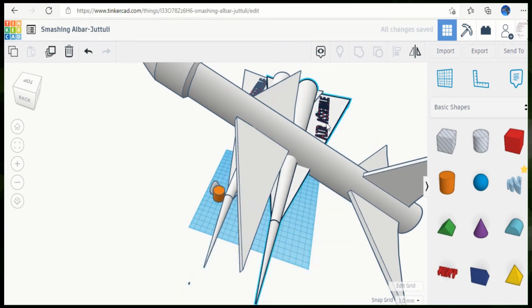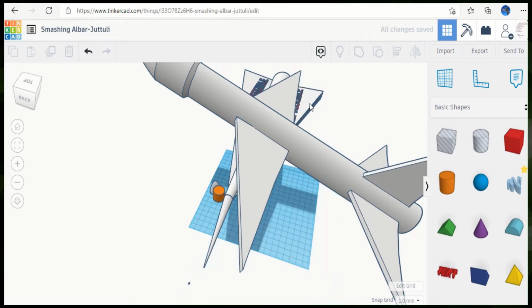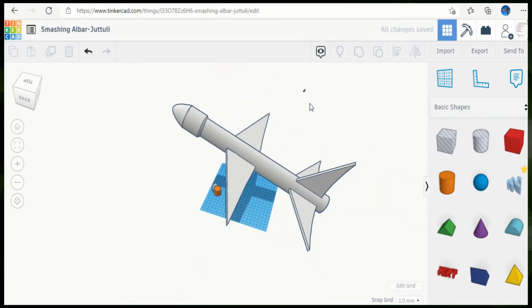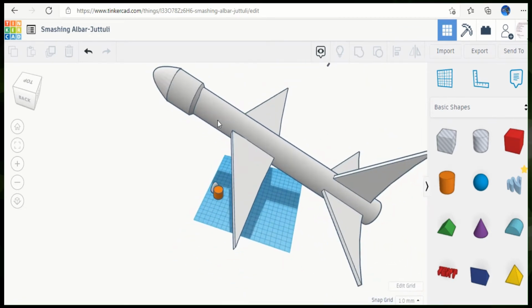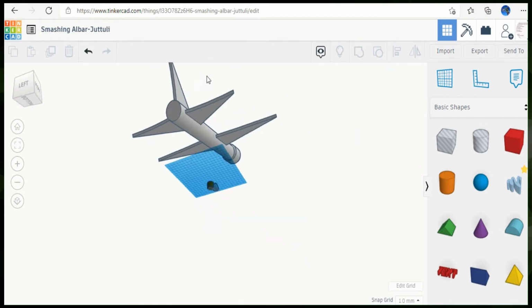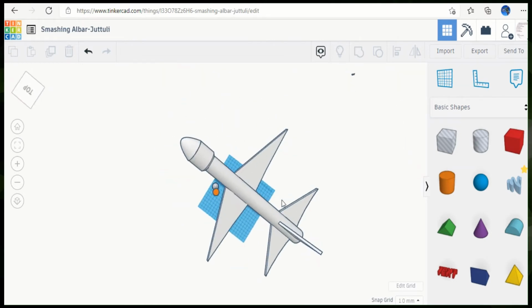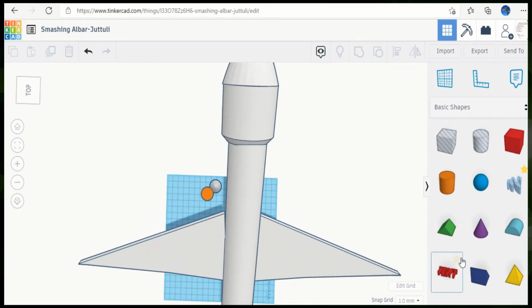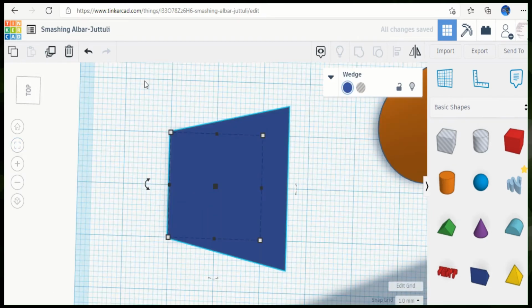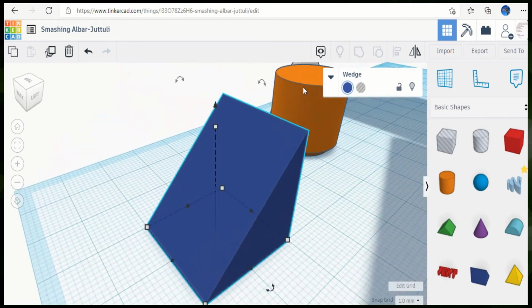That would have been a glitch. I'll explain the Concordes later. But that's how I made the top of these two parts. For the next part, it was like a giant tube, which is easy. Then came the wings, which I used wedges for, and I cut them off with cylinders.